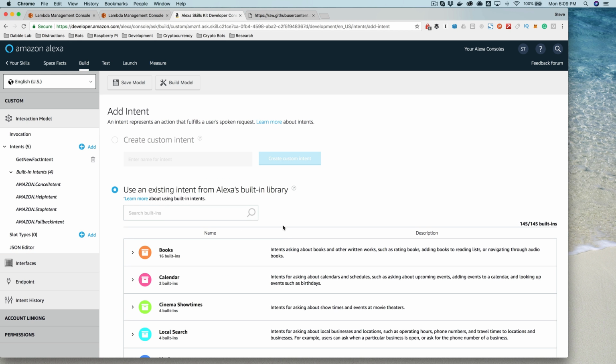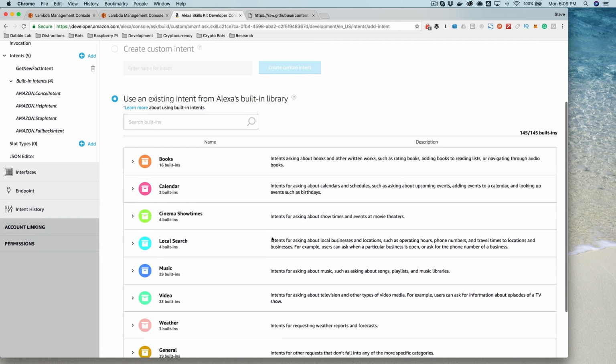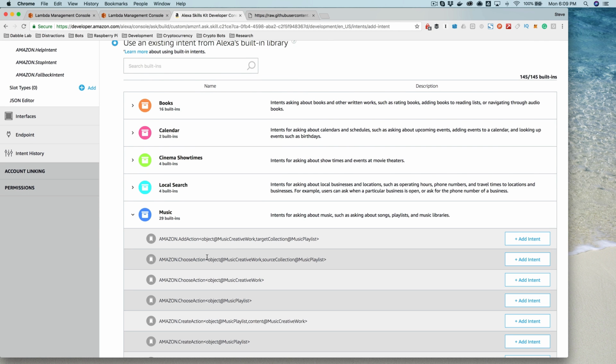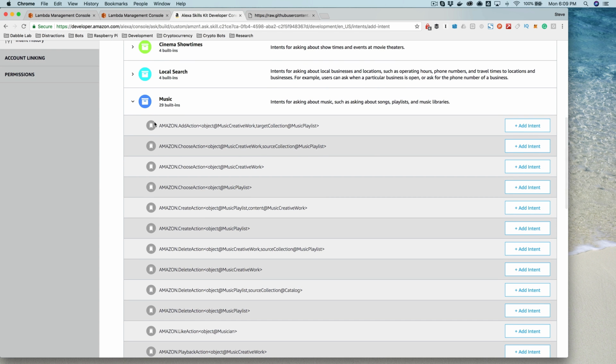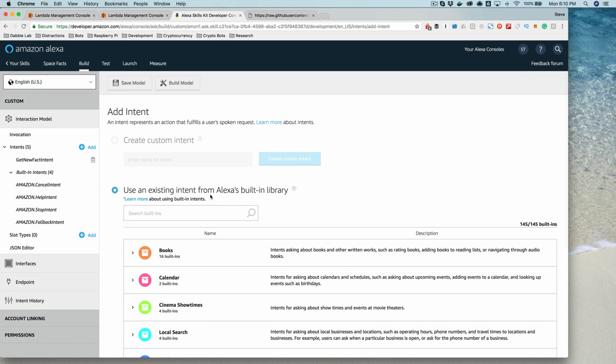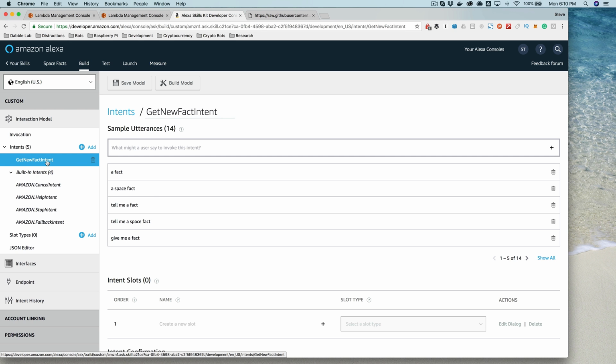So there is a library of lots of different intents, from types of music and artists and all kinds of things. So Alexa can recognize lots of different things that a user would say even without you having to train it how to do that. And so the next part of this though is how the intent maps to functionality that's provided by the skill service.